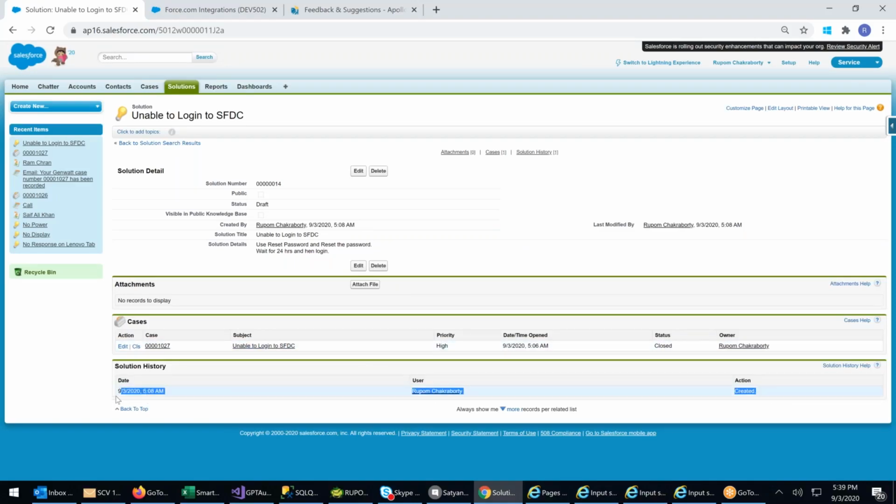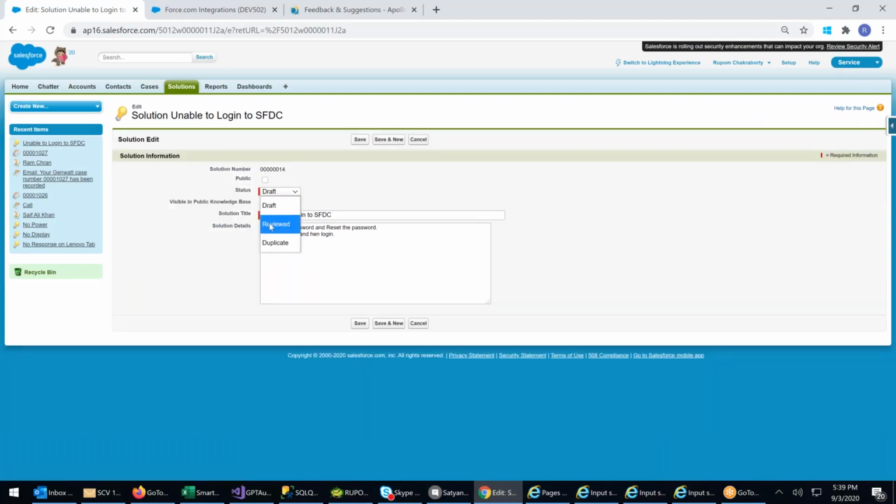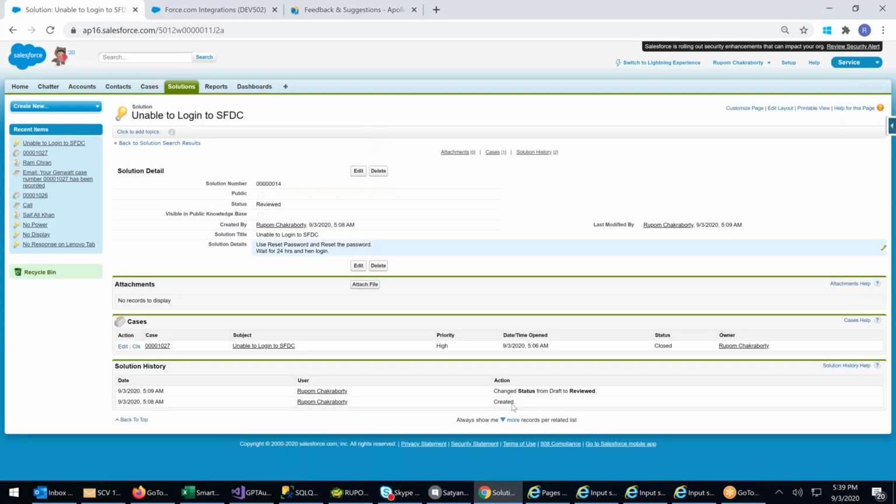It's showing you the solution flow. And it has been approved by someone else. It'll show everything. Finally, I went ahead and I said reviewed. Or I'll say it's a duplicate. Already there is another solution available. I will say save. Only for internal, right? So the status changed from draft to reviewed. Now this document is available for the public.